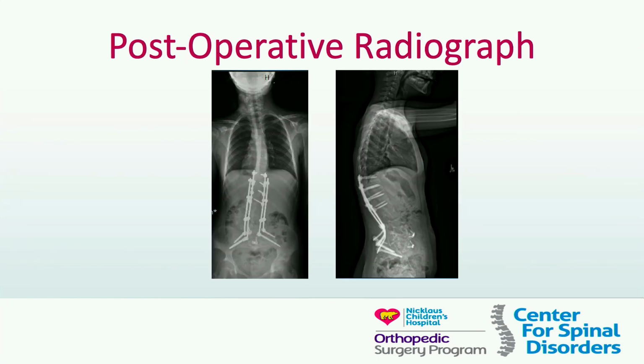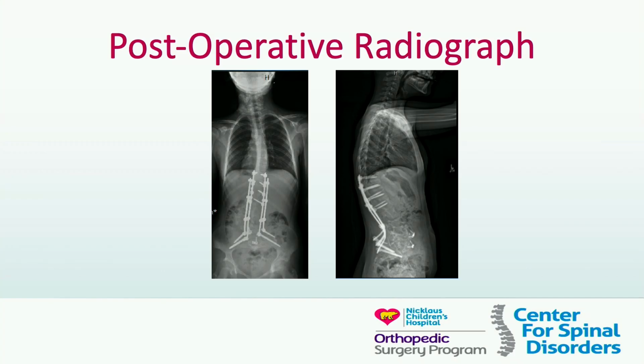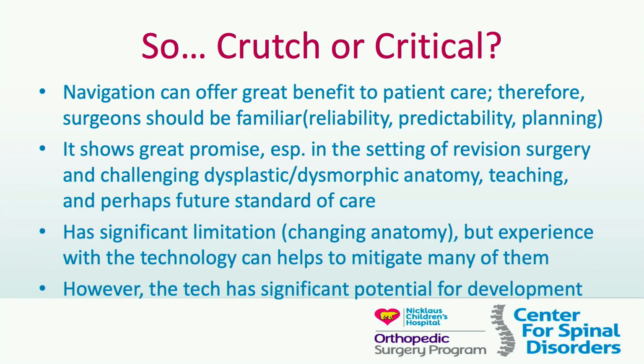At the end of the day, this patient did well, and I think that it was at the hands of the experience of the team in doing this, but also really augmented by the idea that navigation allows us to do this predictably and reliably. For that reason, I really do think it helps the way we can treat our patients. So is it crutch or critical? It certainly adds some great benefits to our patients. I definitely think that surgeons should be familiar with this in regards to the reliability, predictability, and planning.